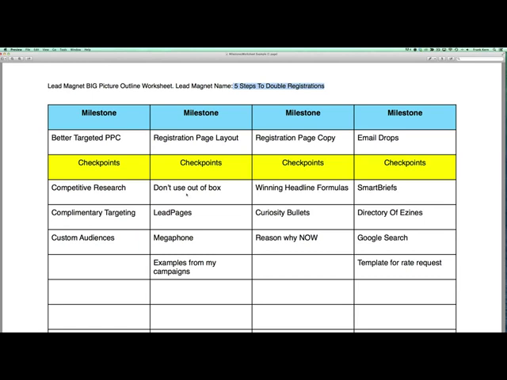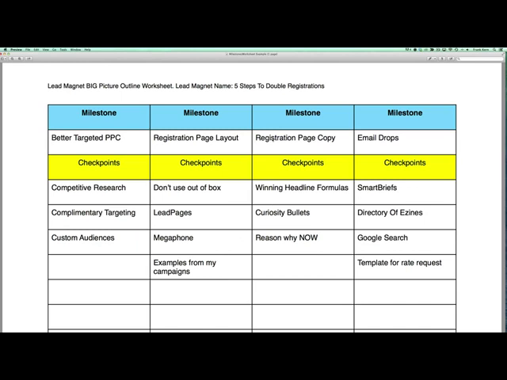What can he use to build his own? Well, he could do it the old school hardcore way using Dreamweaver or whatever, or he could use really cool template-based things like Leadpages or megaphoneapp.com. That's one of my favorites. And then, of course, I could show this prospect examples from my own campaign. Say, now look, here are some layouts that are really, really working for me, and here's the conversion rates and so forth. So that's the second milestone. There are the checkpoints that I can use to flesh out the content for this particular milestone. You see where we're getting here?